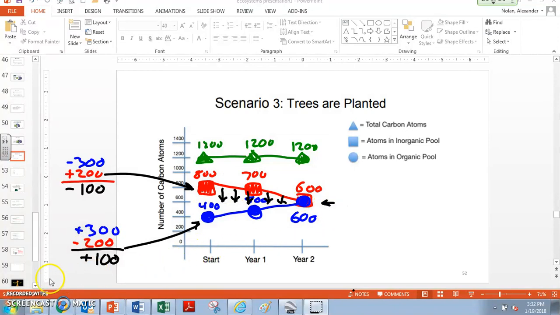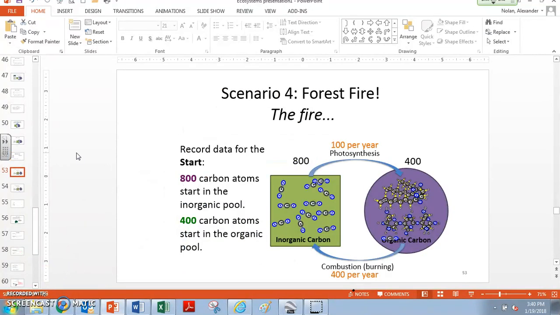Let's do one more example to finish things off. Okay, for the last example here, let's think about something really traumatic, something that's really kind of a big disaster, something like a forest fire, a wildfire. So we've got this fire going on, and let's say we have a really bad year, like the last couple of years in California have been.